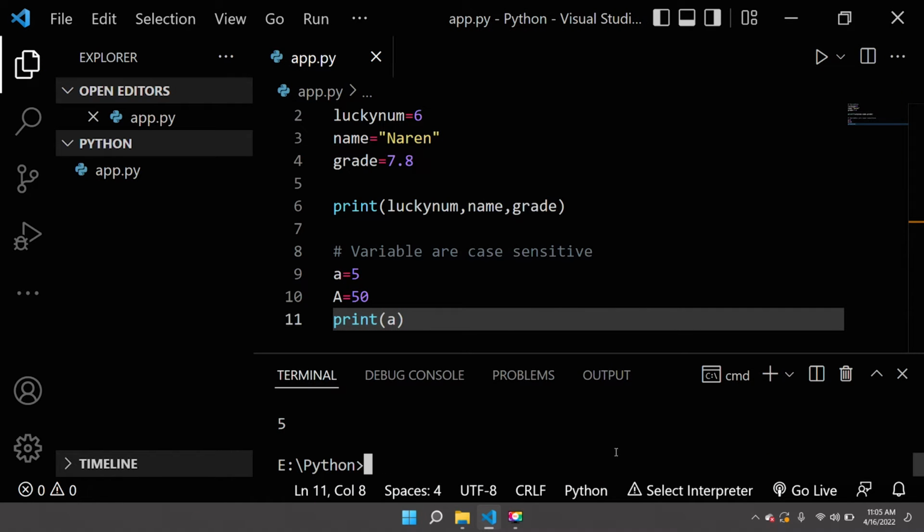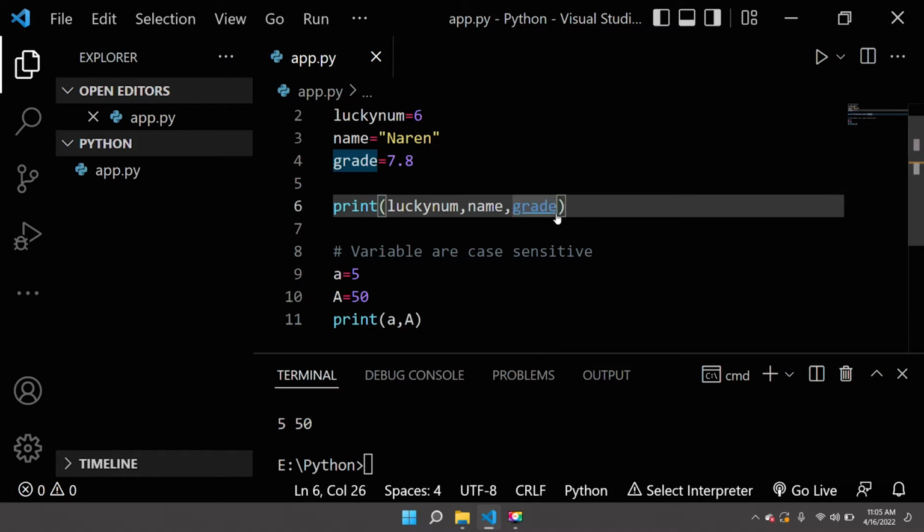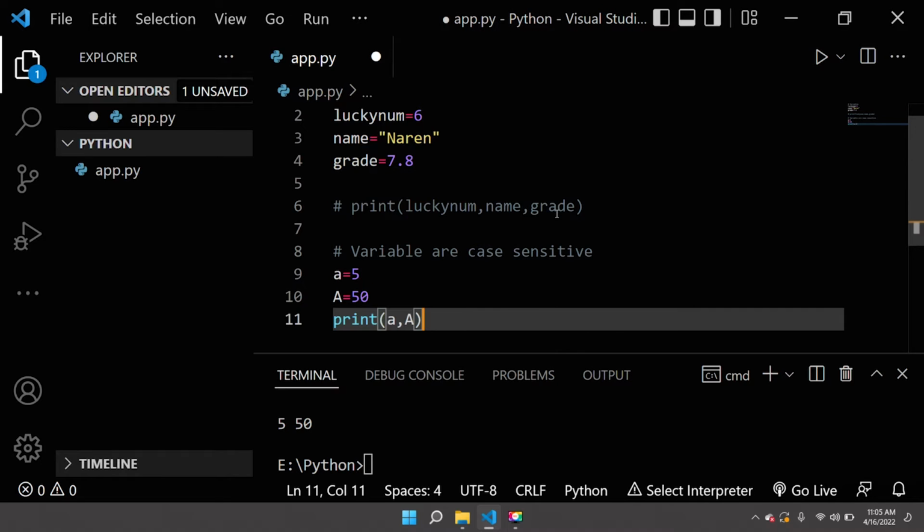What result will be expected? Only 5, because in Python variables are case sensitive. If I write a comma capital A, both values will be displayed, 5 comma 50. Okay, I'm commenting out my print statements.